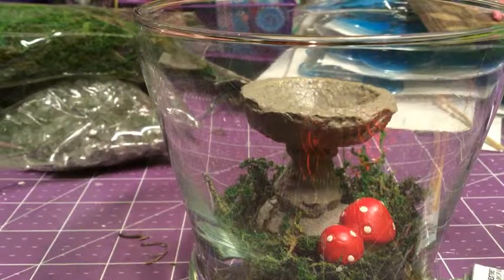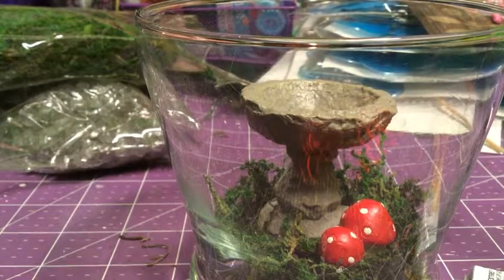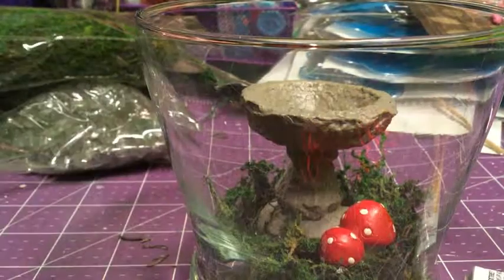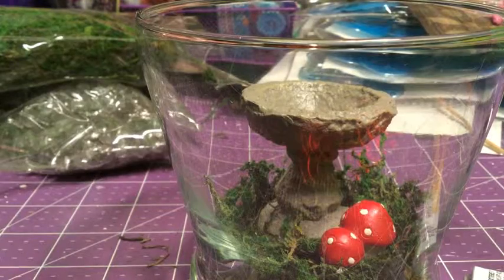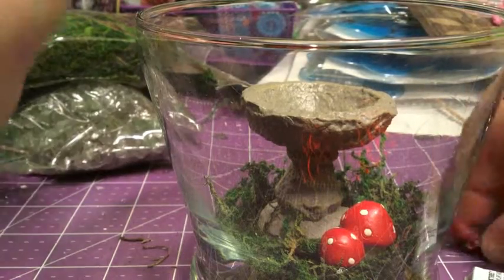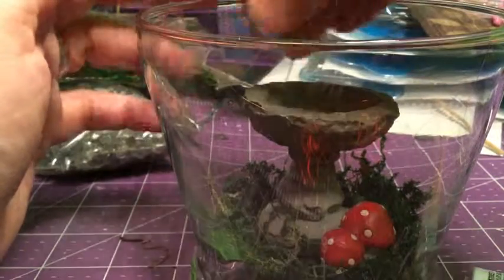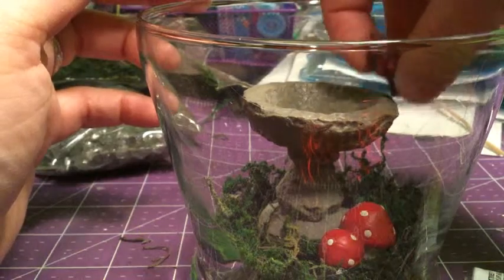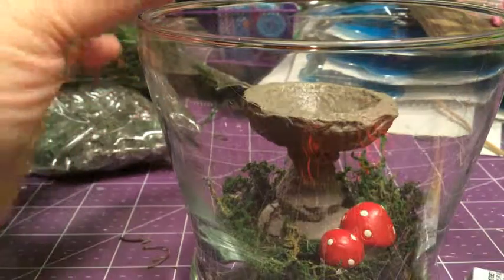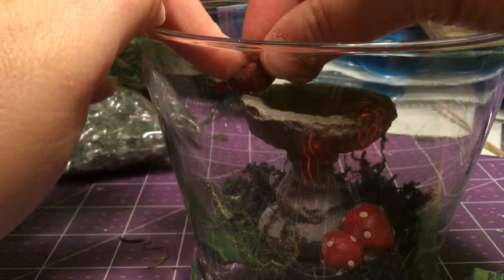Alright, I'm going to get the bird on now. Hold on, I'm having trouble opening the package here. Right. So here's your bird. Get back here. We don't want you way down there. We want you to perch. I'm going to hold him until he dries.